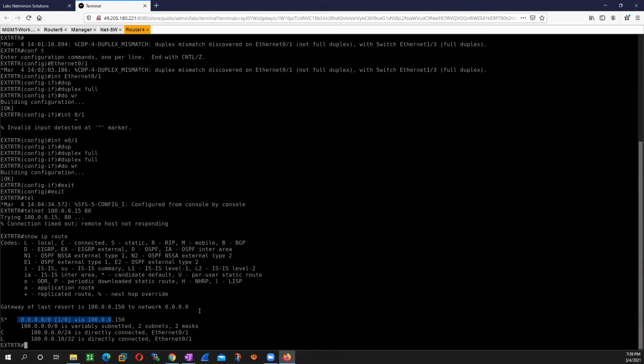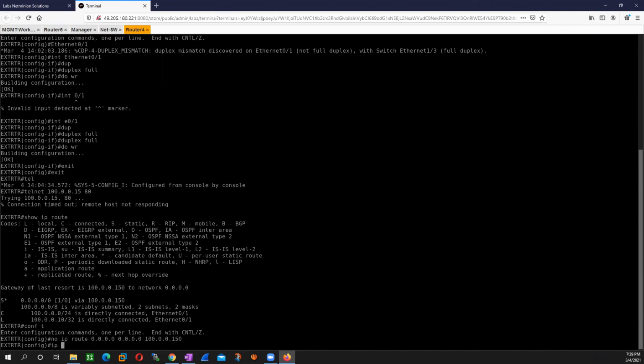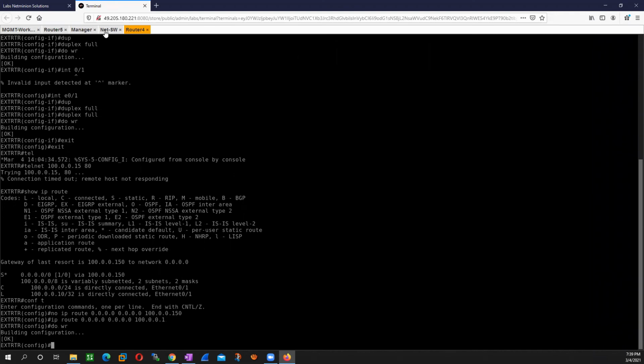Let me change this. So go to config mode, conf t, no ip route 0.0.0.0 0.0.0.0 100.0.0.150. And now the new route, ip route 0.0.0.0 0.0.0.0, and it should go to the firewall, 100.0.0.1. Let's save it with write, and now we can retry the telnet command to see if it works.